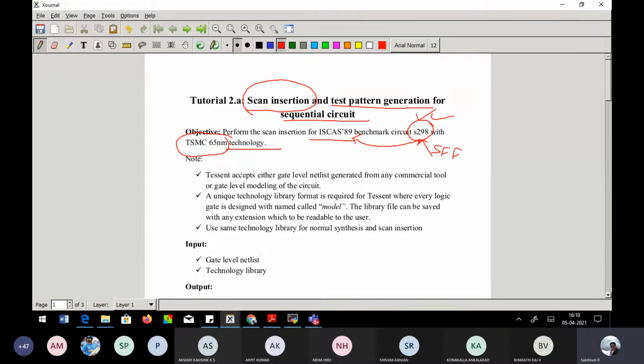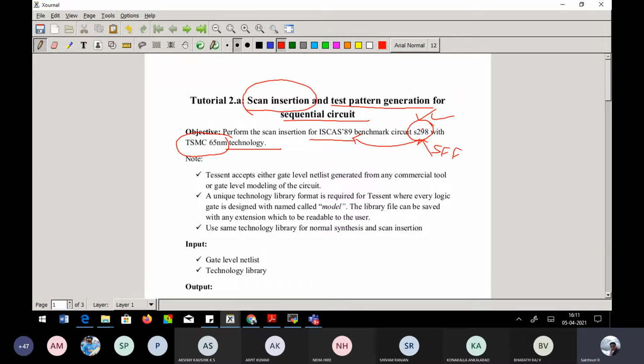Once you replace the flip-flop by a scan flip-flop, it becomes normal combo logic where you can apply a set of generated test vectors. Probably the test vector could be a deterministic test vector. So you can apply them on this combo circuit, get the response, and decide how many faults have been covered using this test vector.